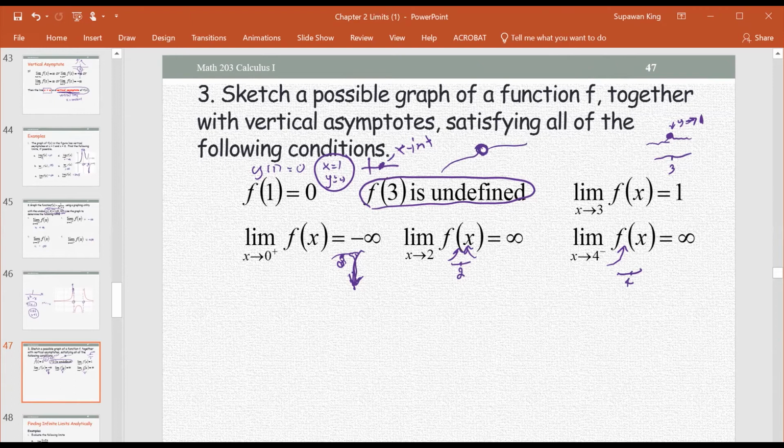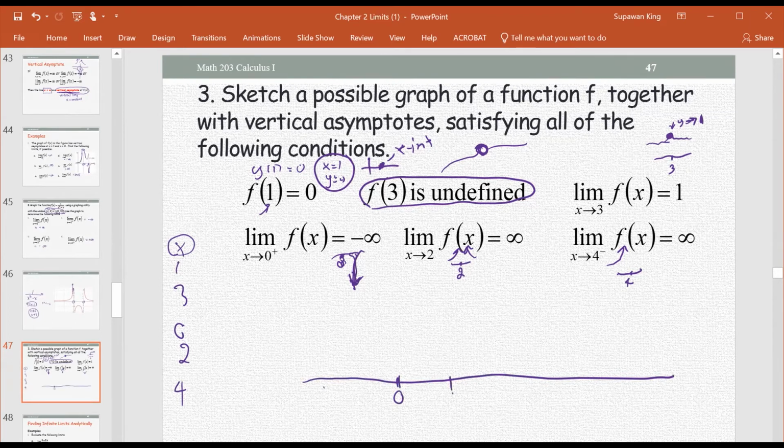Now we're going to put all 6 different situations together and look at the x values involved. We make a list of the x values: x equals 1, x equals 3, x equals 0, x equals 2, and x equals 4. So when you sketch the graph, make sure you cover these x values, basically from 0 to 4. Your graph would have a scale including 0, 1, 2, 3, and 4. It doesn't have to be perfect, okay? As long as we hit all the information provided.